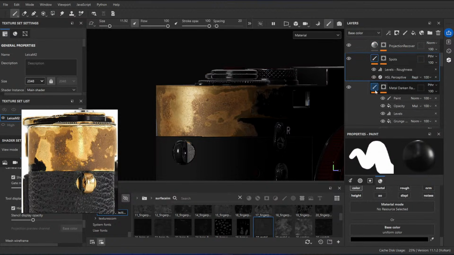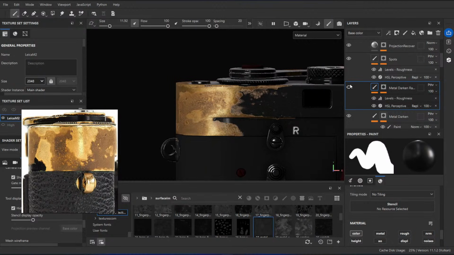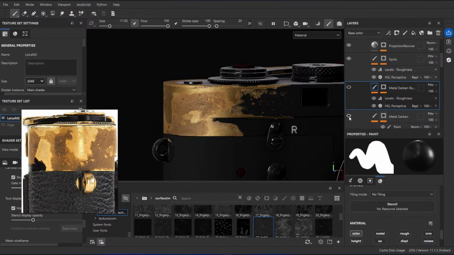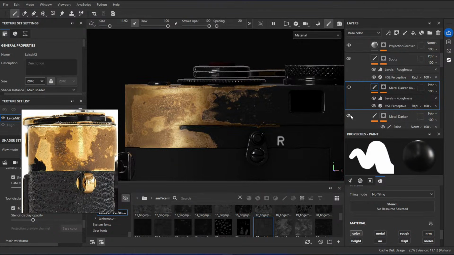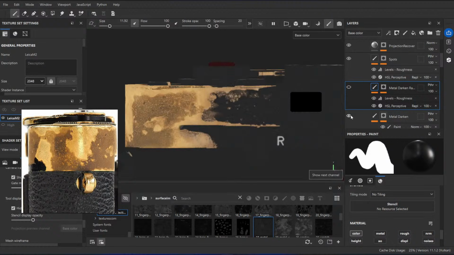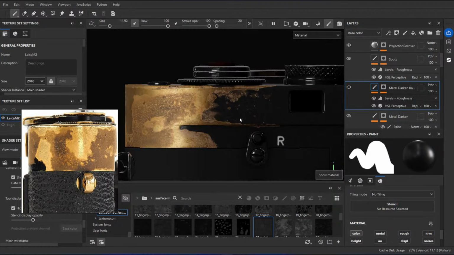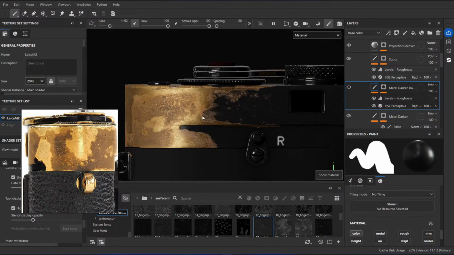I feel like we have so many layers for things that might not be so necessary. I mean, how's that looking? Not so great. Yeah, I feel like that is now taking away more than it's giving. So that's probably one of the issues. I mean, it's good on the base color, but if you look at the roughness, that kind of feels out of place.